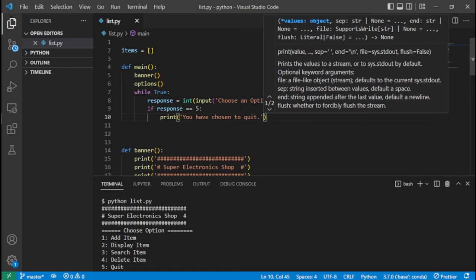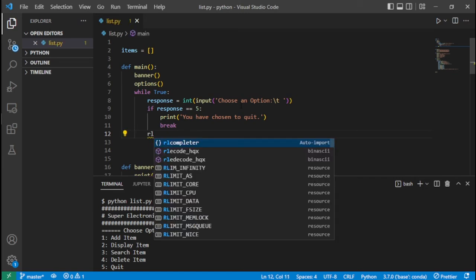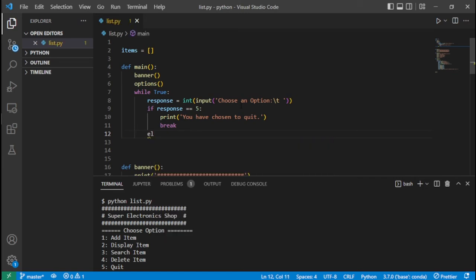So nothing would happen, and then we break out of the application. So what if the user chooses something else? If response is number 1, what happens?